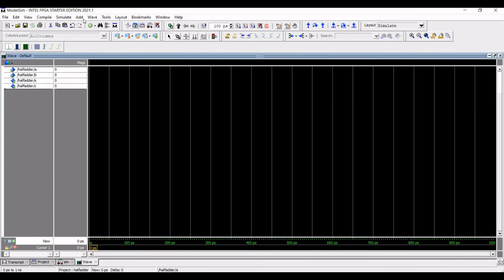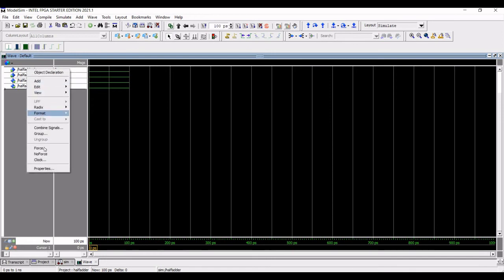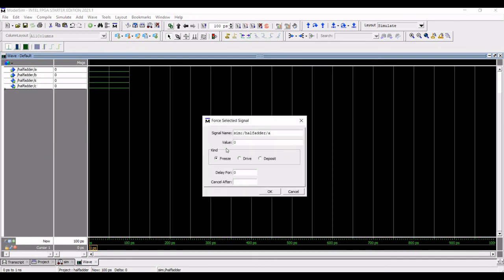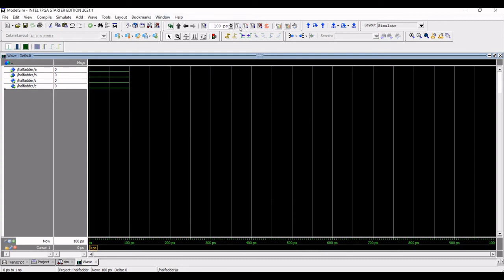Now we have to run the simulation. To define the input for this particular simulation, right click on the input and define the value as 0. Similarly, define the value for signal B as 1 and click OK.